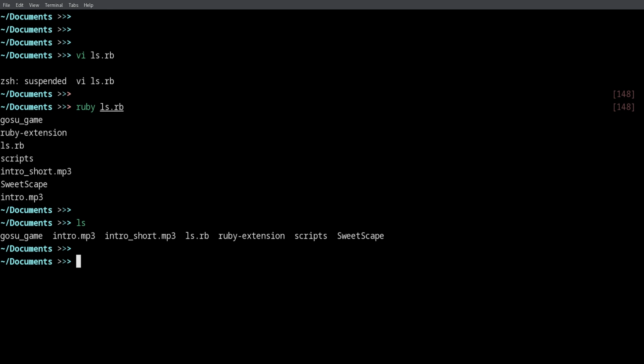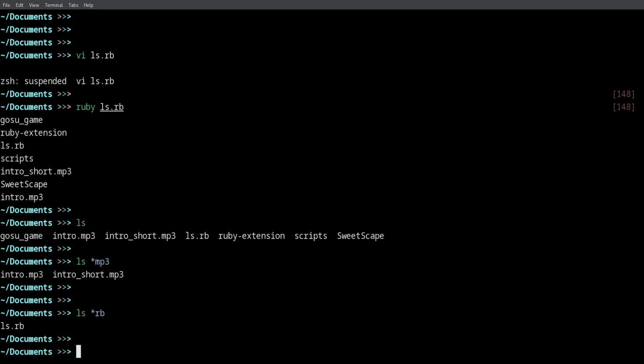Now another thing that ls can do is filter. So you can do *.mp3 like that, and then we can filter all of the files that match this pattern. So if you only want mp3 files, we can do it like that. If we only want Ruby files, we can do *.rb, right? And that's how we can filter files.